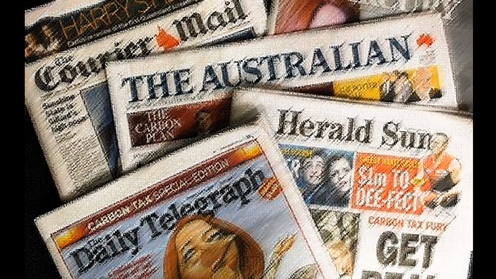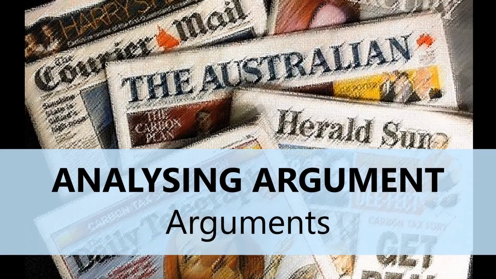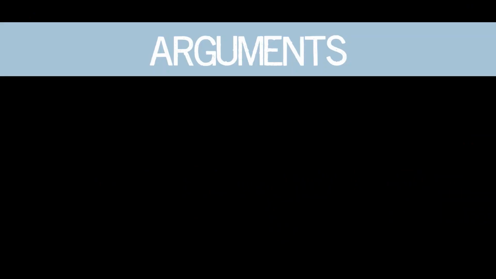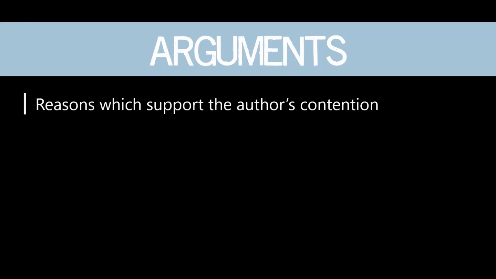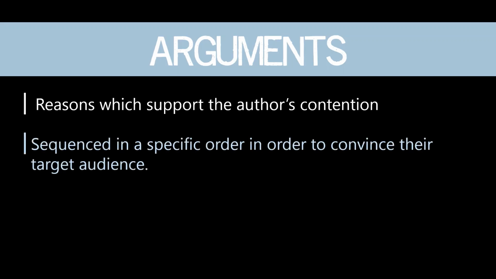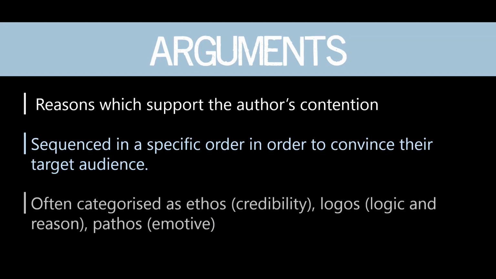Today's episode continues our look at the analysing argument component of VCE English and EAL, and our focus today is going to be primarily on arguments. So, what are arguments? Well, they are the reasons which support the author's contention. They are also sequenced in a specific order, and this is done to convince their target audience.